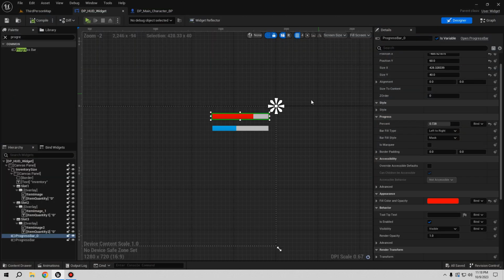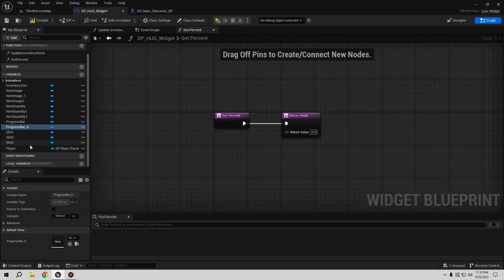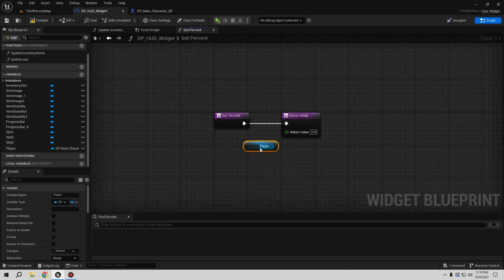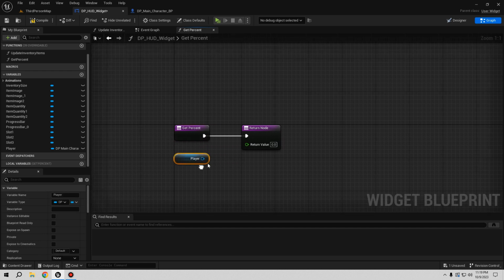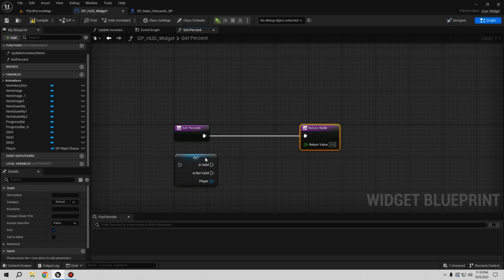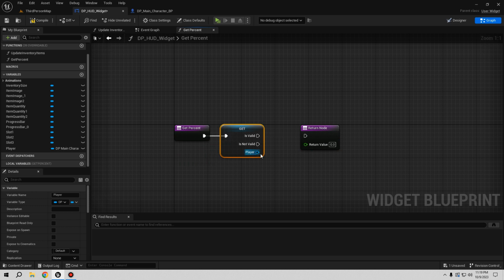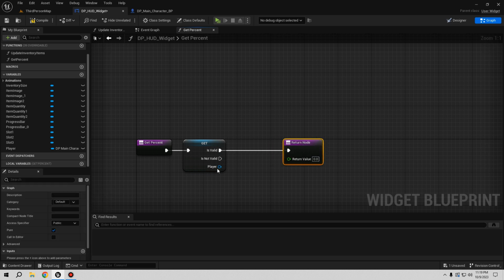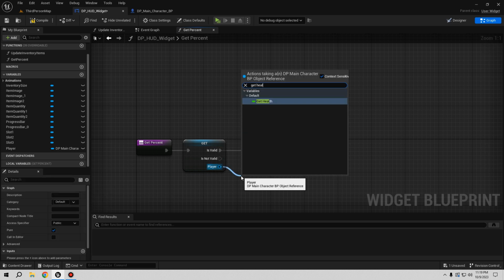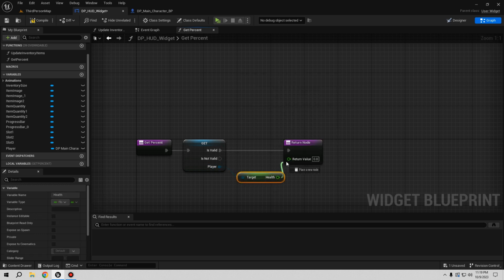So let's go to the HUD widget. Let's go to this one first, to the percent. Here, bind, create binding. Let's get the player character. Sometimes it's going to give you an error because this is called sometimes before the player is valid. To avoid an error here, we can just convert to a validated get. That way, if it's not valid because this is called before the player is valid, it doesn't do anything, so it doesn't give an error. But if it's valid, we want to get the player health and connect it to the return value.